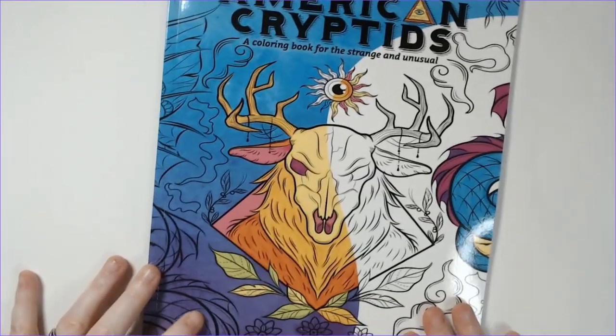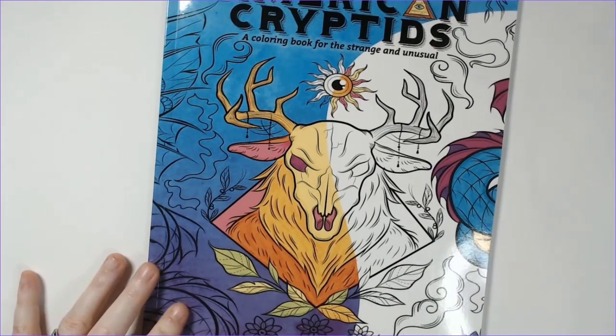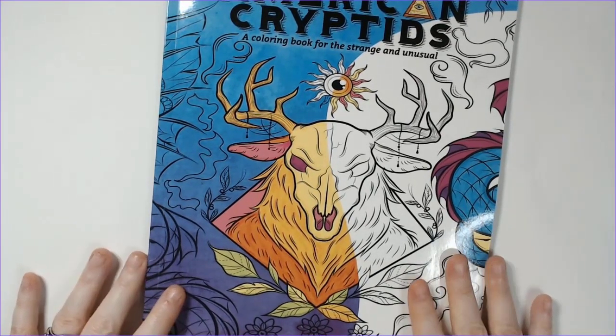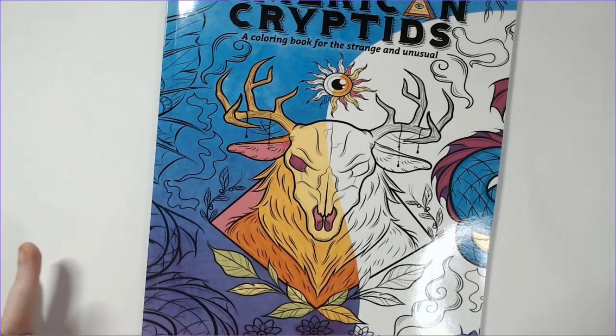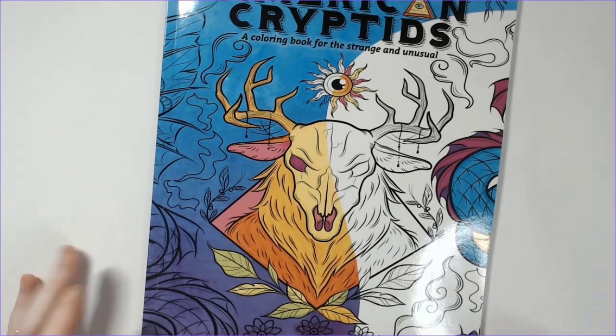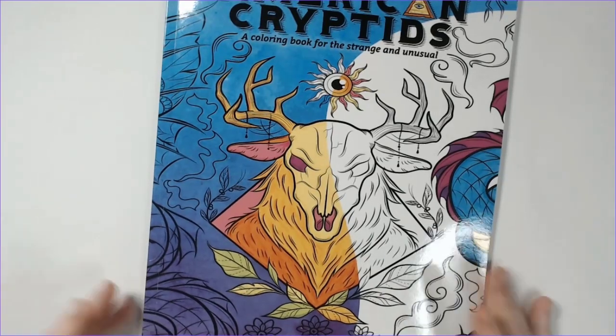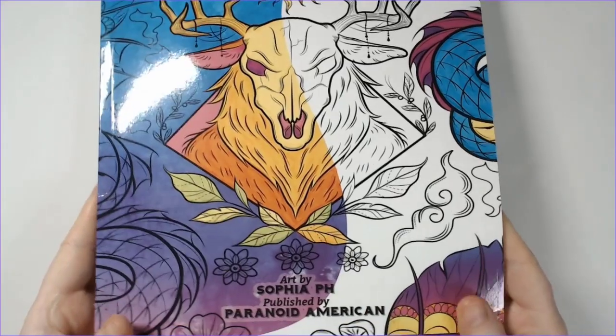So this is a fun one that I am really looking forward to getting into. Amazon recommended this to me. I've not seen this anywhere before. This is American Cryptids, a coloring book for the strange and unusual. It says art by Sophia something. I don't know how to pronounce that.